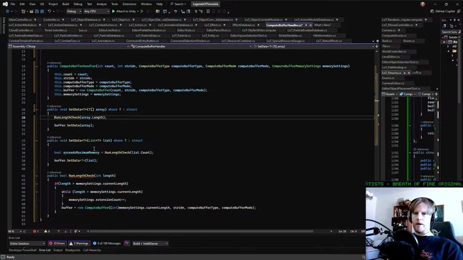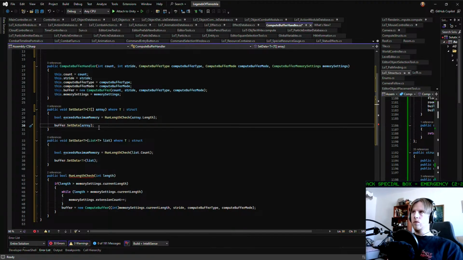And then the question is, how do you handle that? If the buffer exceeds the maximum size allowed, what do you do? Do you just say, no, this doesn't work? Or do you take the memory you're trying to write and just cut off the excess? I think we'll just keep what we had already and just not set.